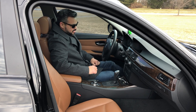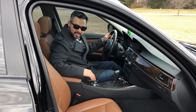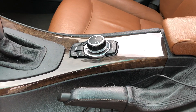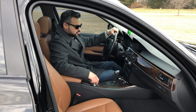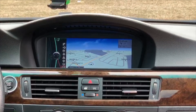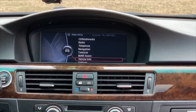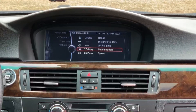The first favorite feature I want to show you is the iDrive system. I know a lot of people complain about it, but I particularly like it — I haven't had too many issues, and for an older system like this, it works pretty well. You have a knob in the center, well-positioned for your arm. You have navigation, radio, telephone, contacts. One area I really like is the vehicle information section, which gives you onboard details about consumption, average speed, and things like that.